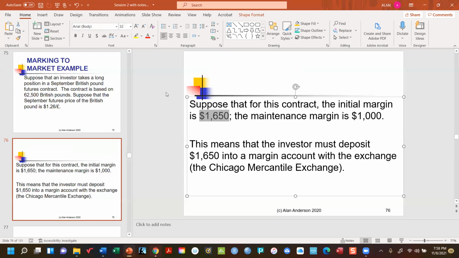And so you're going to deposit the funds with the CME. Now, here's an interesting side note. It sounds like there's going to be an opportunity cost here. You're putting money into this account that could have been earning interest in some other investment, but they allow you to deposit treasury bills instead of cash so that you're still earning interest. So that helps reduce the cost of having a margin account. You can actually use treasuries instead of cash.